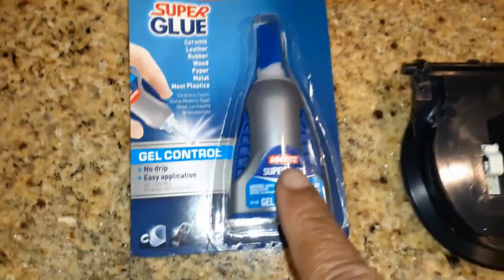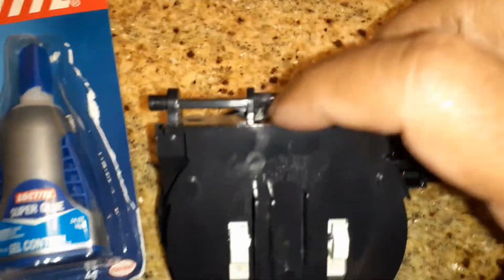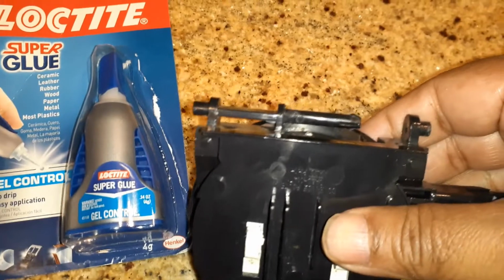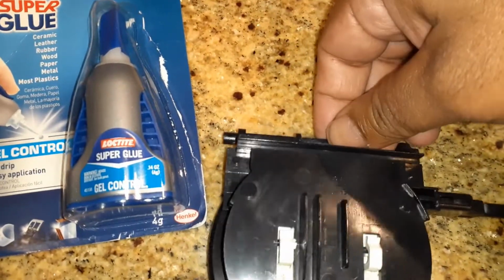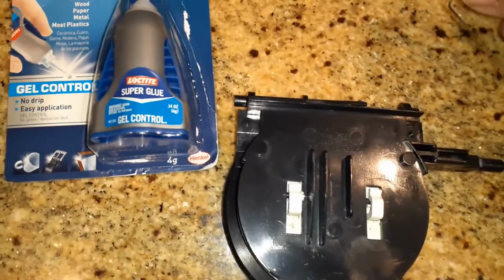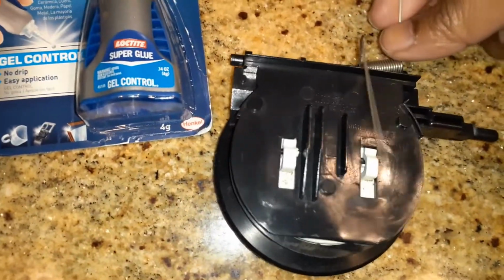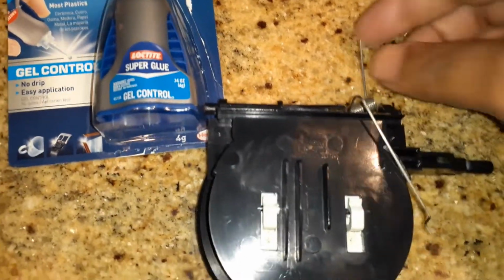I used some Loctite super glue, and I was able to glue this back, and I let it cure for 12 hours overnight, and this looks pretty sturdy now. I think this will hold. So I'm going to put the spring back on. So the spring goes this way, and I will put this in there.